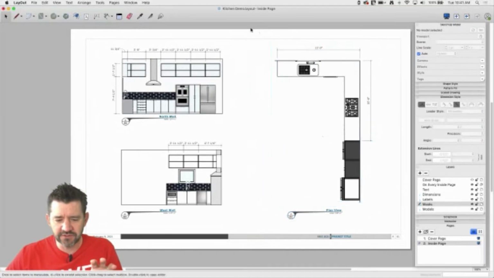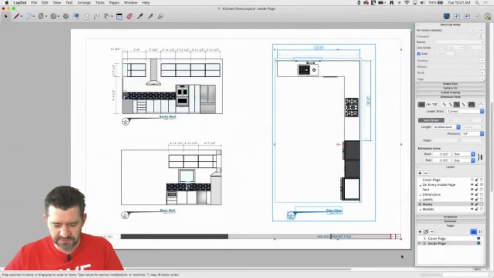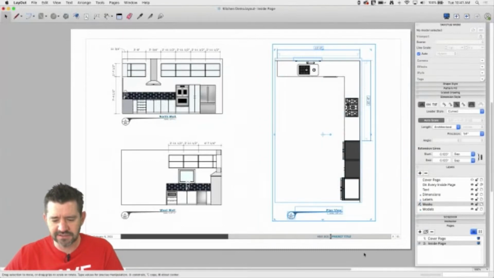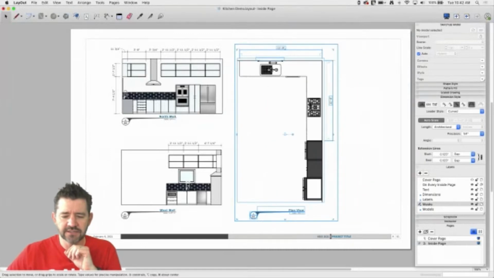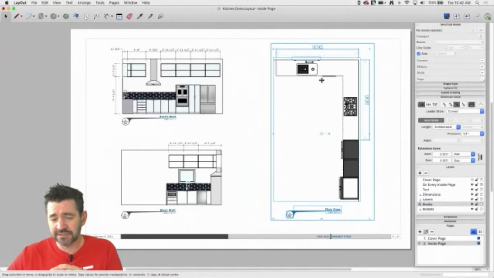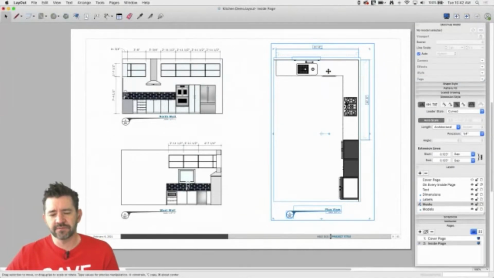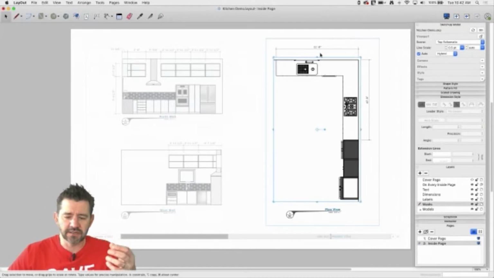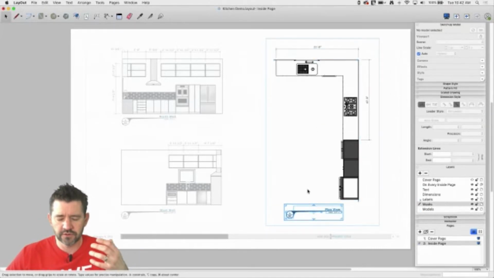I don't have to come in here and do this thing where I go, okay, select, oops, selected too much. Go select, be real careful about how much I select. I can just pick right here, and this whole group is going to move around. So even though it's a group, stuff can still be on separate layers inside the group. If I want to edit, it's just an extra step of double clicking, and now I'm in that group. So now I can actually select the model or the dimension or that call out at the bottom.